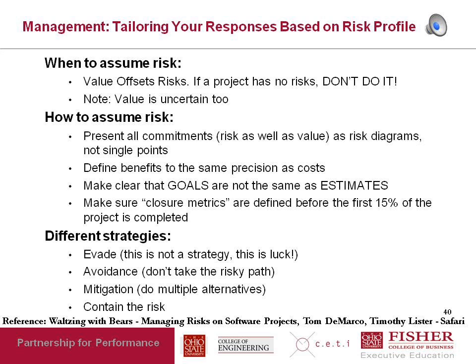The third thing is you have different strategies for dealing with risk. The first strategy is risk evasion, which simply means burying your head in the sand and assuming that the risk is not going to become a problem. This is not a strategy, obviously. This is just luck. The second strategy is what is known as avoidance, which is don't take the path that is risky. So, for example, if a project is really, really risky, don't do the project.